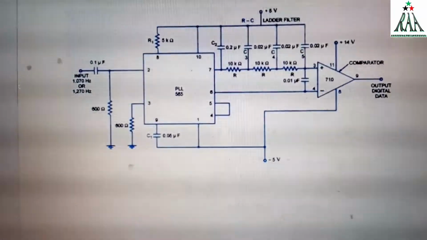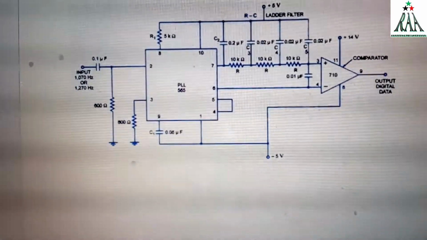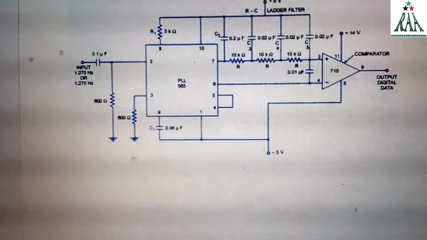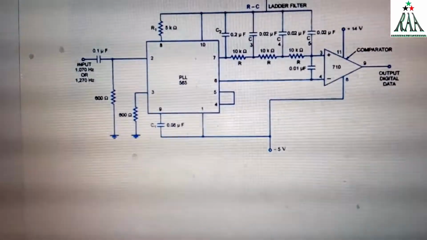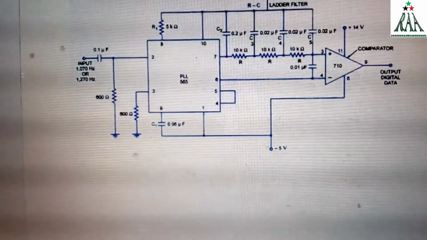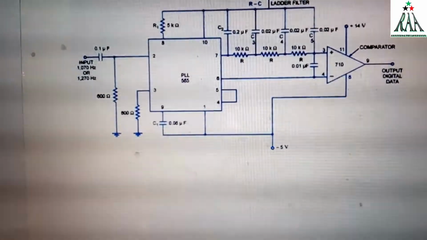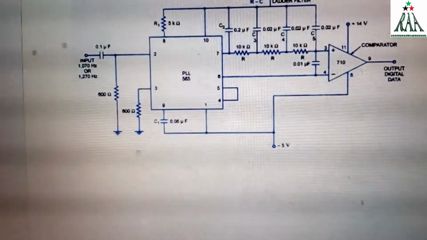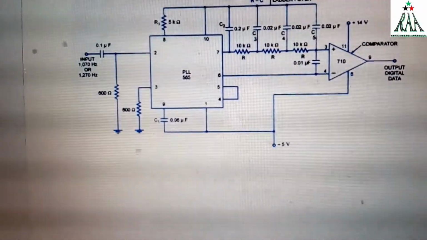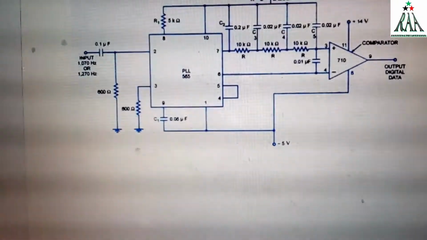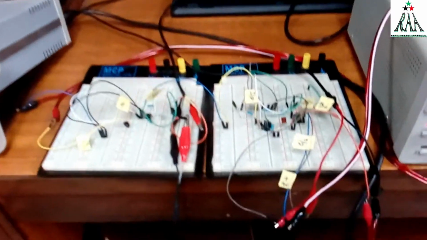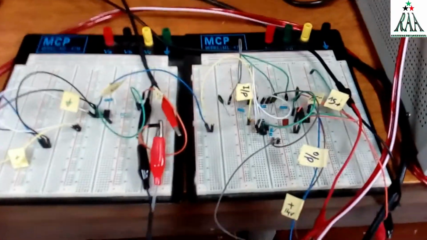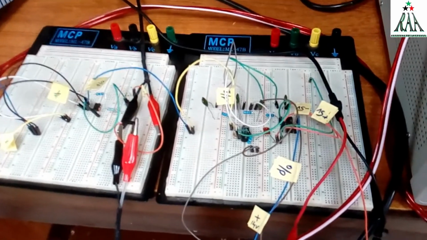We'll use a low pass filter to filter the output, and the input will be given to port 2 of the PLL 565, and its input will be the 1,070 Hz signal or 1,270 Hz signal. So the circuit for demodulation of FSK has also been set.